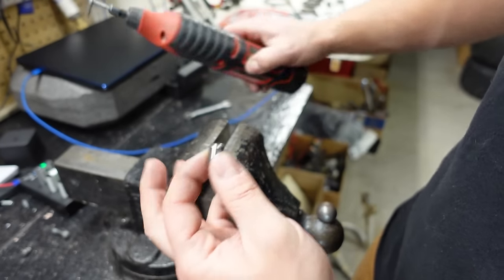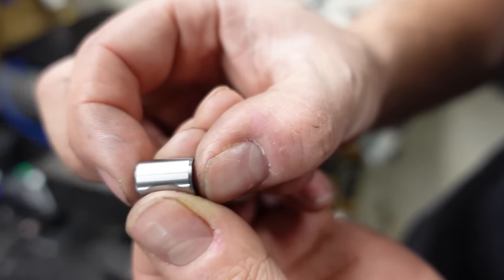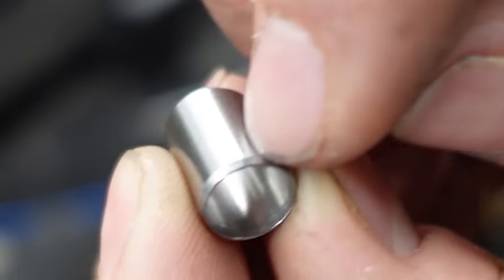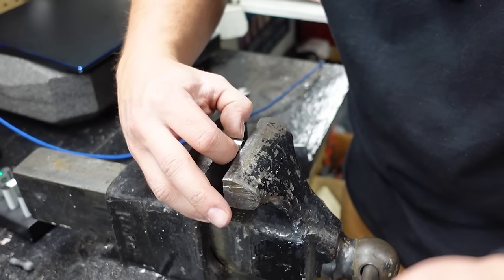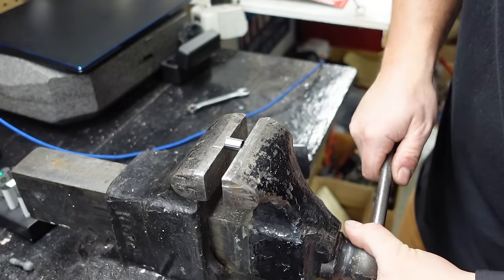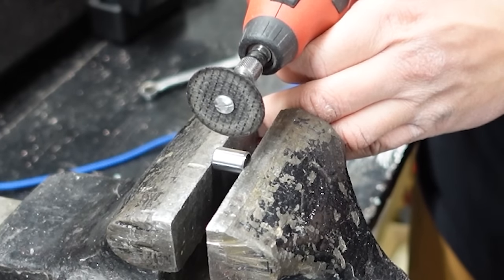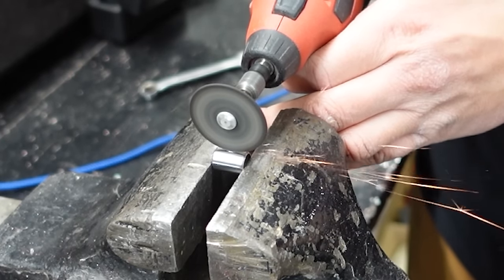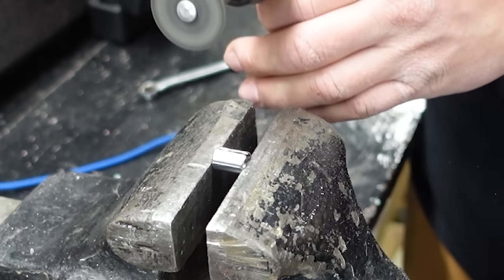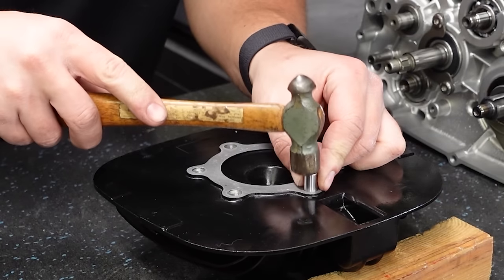Now there's a bunch of ways you could get this done. We're gonna use the vise and a little cutoff wheel. Before we put this in the vise, you wanna locate, these do have a split in them. I don't know if you guys will be able to see that, but there is a small split, and you wanna cut where the split is. So get this in the vise. You don't wanna crank down on these too tight because you'll ruin the dowel. They don't need to be very tight. Then we'll just come in here with the cutoff wheel and we'll cut a slot out. All right, that should do it. Now we should be able to tap this home.